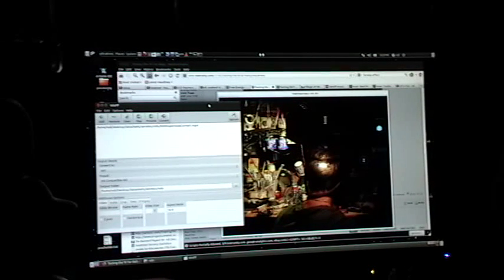Okay, I have no idea if this is going to work or not, but we'll give it a try. What I'm doing here is I'm letting you look over my shoulder while I just do a little bit of what I do on the computer. Let's just hide all these windows, and this is my Linux Ubuntu desktop.